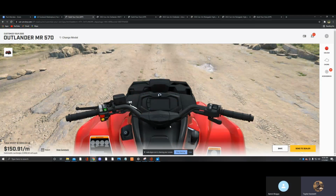It's pretty much the same thing as mine, just without power steering. So if you guys are one of those guys who have muscle and can really turn the handlebars in thick mud and save a whole lot of money, or maybe even if you're a young rider who doesn't want to break the bank, hey, this is the perfect bike for you.